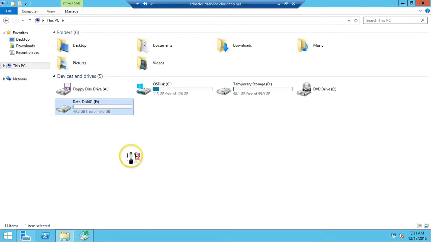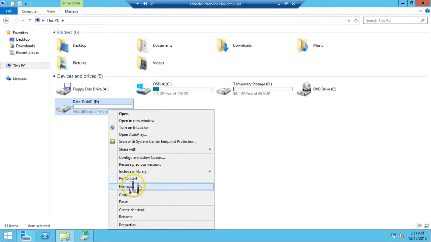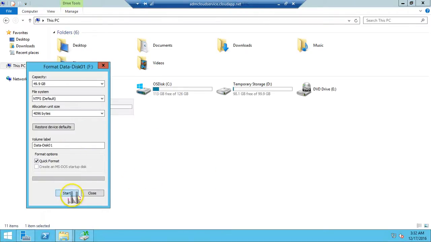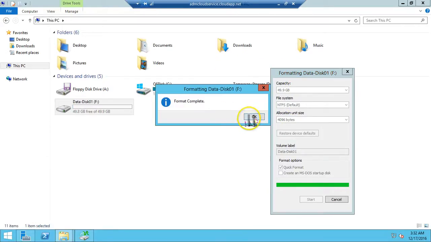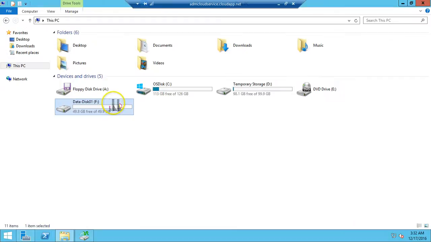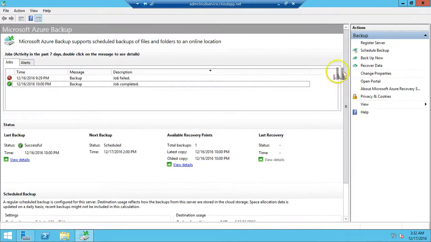So I'm going to format my F drive completely. I just click on format and I'm going to recover it from my Azure backup. So format completed. So all the data has been deleted from this machine, and I'm going to recover data now.